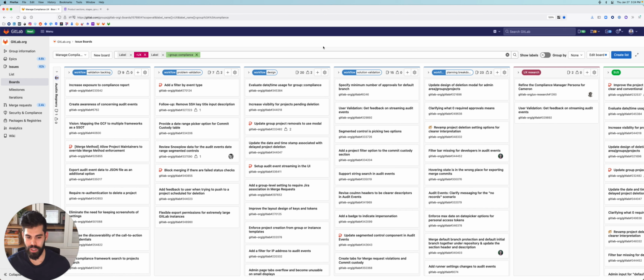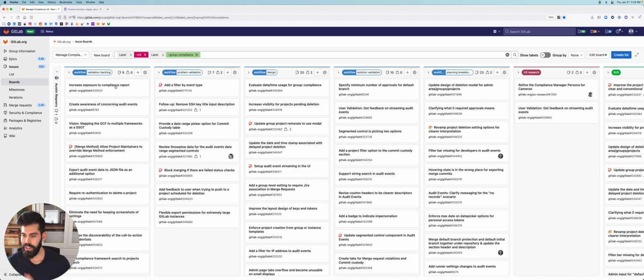A weird quirk you might eventually come across is some issues have been promoted into epics, which are essentially parent containers for issues, and those won't appear here. So you'll have to go to our epics list and find those boards there and look at it that way. But anyway, we'll talk about the low-level issues a little bit.